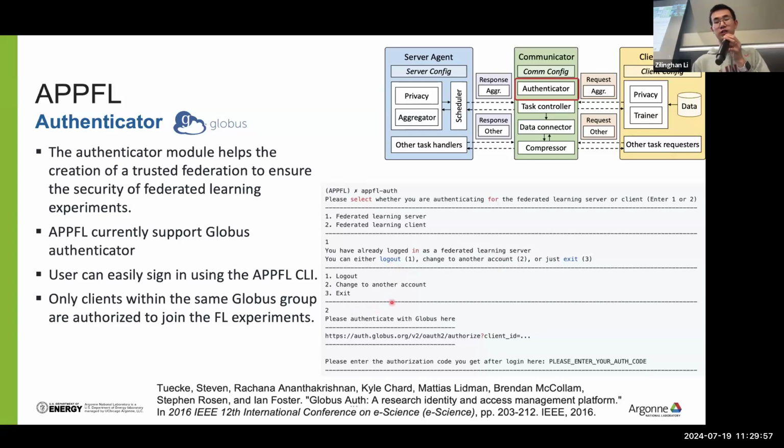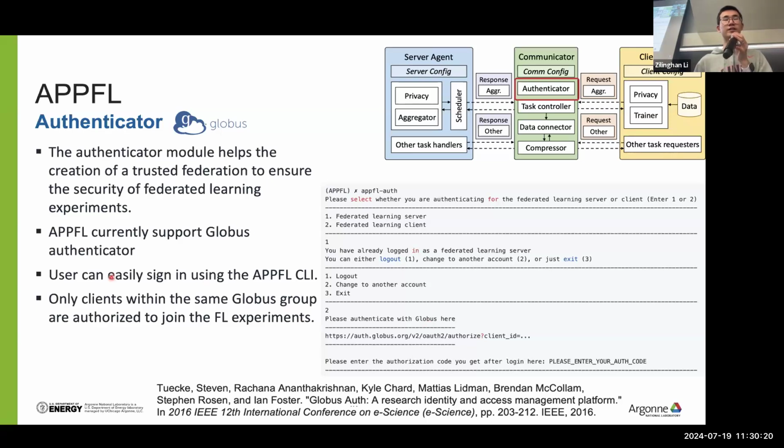So I try to change to another account. The command line will give me a web link, which I can connect to. When I go to this web link, it will give me an authorization code to paste. I can just paste it to the command line, and after that, I successfully authenticate myself as a federated learning server.